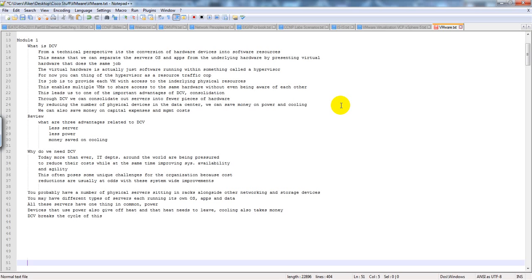So you're able to take all these variables, dynamics, that's the word I was looking for. You're able to take all these dynamics and put them into one pot and say, how are we going to deal with this? So VMware allows you to virtualize things that you wouldn't be able to virtualize before.